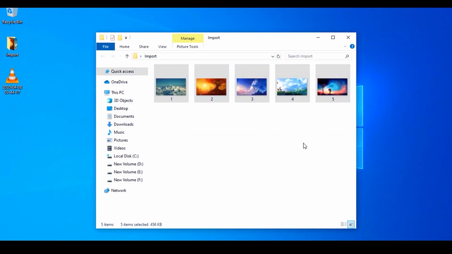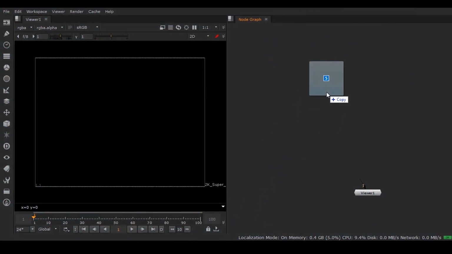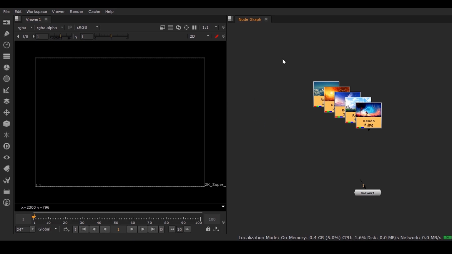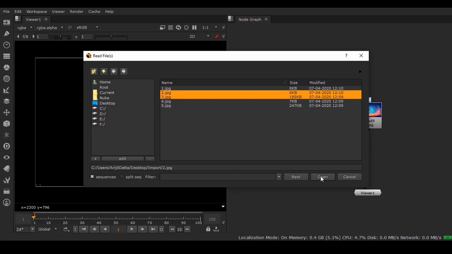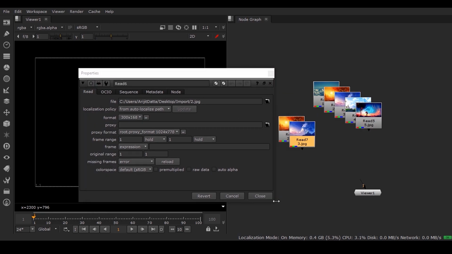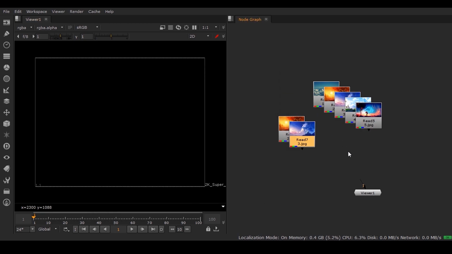If I simply drag and drop these things right here, there is no properties panel coming up. So this is the slight difference. If I press R key and select anything, the properties will come. By dragging and dropping, no properties panel comes. It's totally up to your choice, there is no difference.